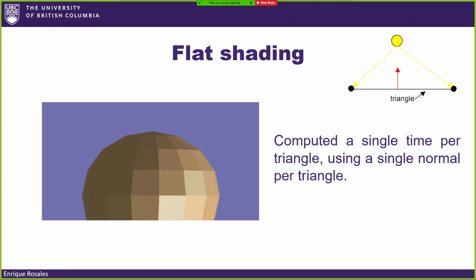Okay, so there are different approaches in computer graphics to render stuff. This is the most basic one, flat shading, in which you compute the light per triangle, right? So in this case, you could even not care about the fragment shader because you don't even need interpolated values, right? You compute a single normal per triangle, and you assign the same color to every fragment on that triangle. So you can get something like this, right?